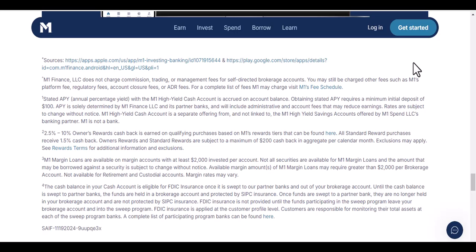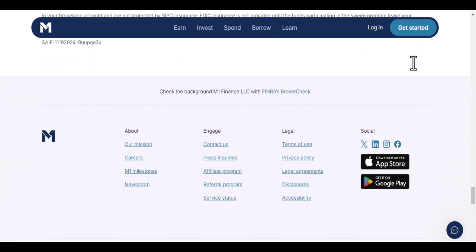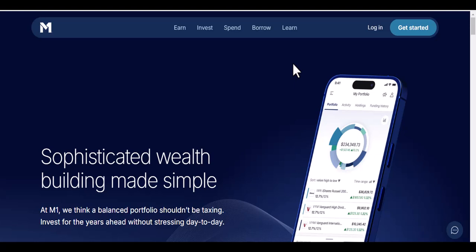Now, let's address a common concern. What if I have an M1 spend account? The M1 spend account is a checking account that works in conjunction with your M1 invest account. It allows for seamless transfers between your checking and investment accounts. When it comes to transfers from your M1 spend account, you'll generally be subject to the same ACH transfer limits as with any other bank account. These limits can vary based on your banking history and account activity. Again, checking with your bank is crucial. Furthermore, M1 Finance offers the M1 Visa debit card, which allows you to access your funds directly from your M1 spend account. Debit card transactions are typically subject to daily spending limits, which can vary depending on your account settings.